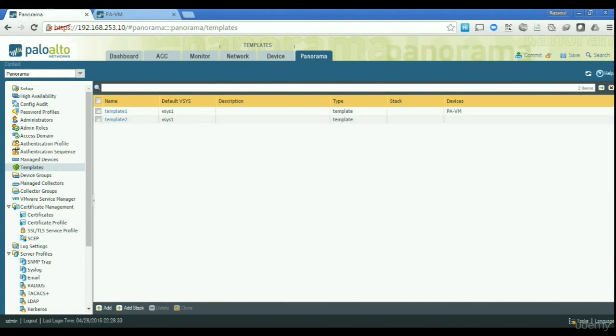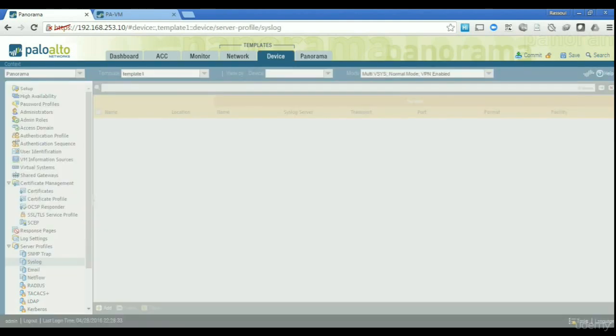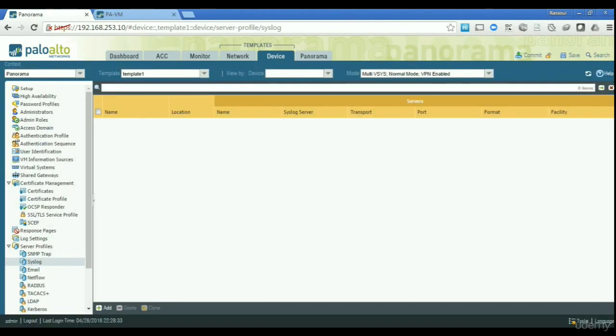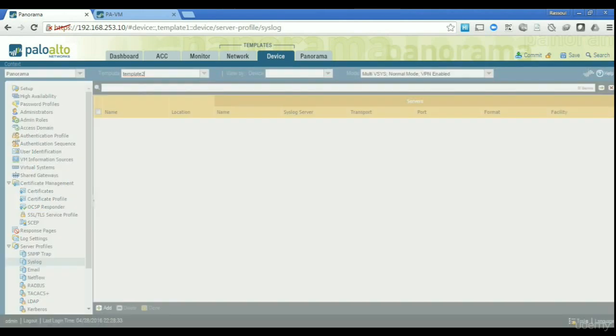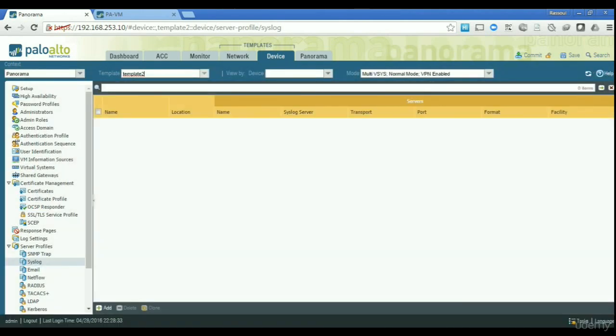What we can do now is click on one of these two tabs, and as you can see, there is a template option. There's a template drop box in there. So with the drop box you could choose which template you're actually working on. You could work on template 1 or you could work on template 2. So looking at the menus, you can see this is exactly the same menus that you have on the firewall itself.